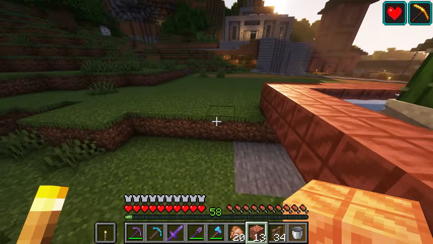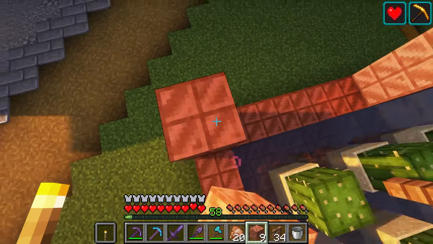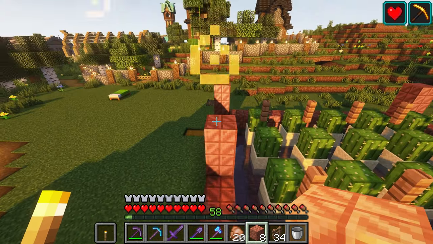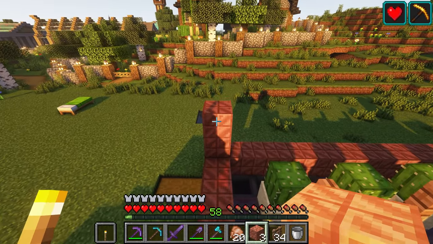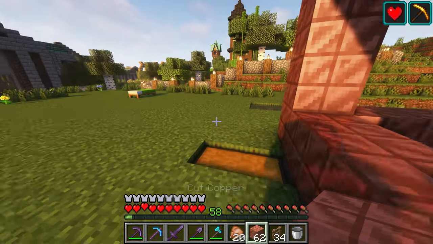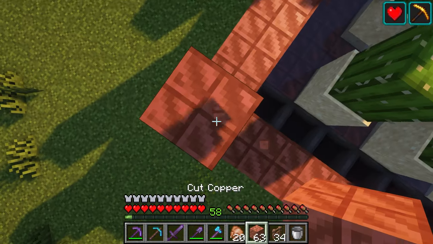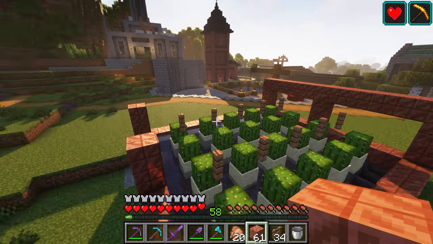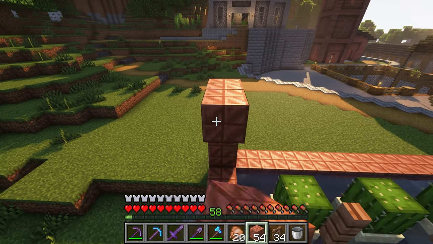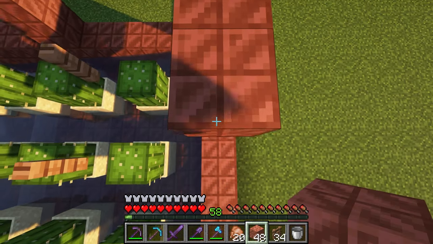It's not really one of those farms that's crazy efficient, crazy good. But I don't know. For right now, I can just have myself a wee little cactus farm that gives me cactus every now and then. And I can close this up. Not with that. There we go. Oh. Is it three? Yeah. Sweet. There we go. Yeah. I can just have myself a nice little cactus farm.